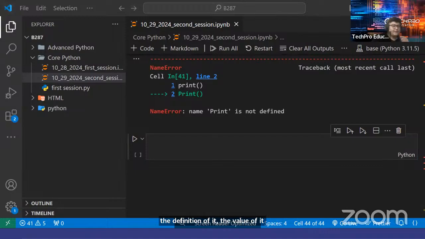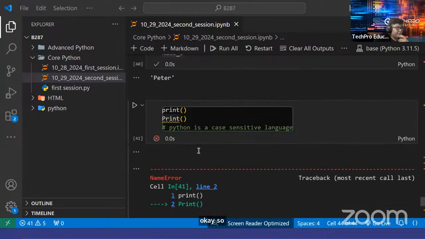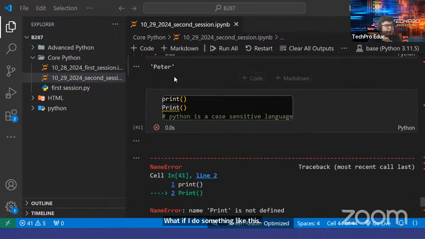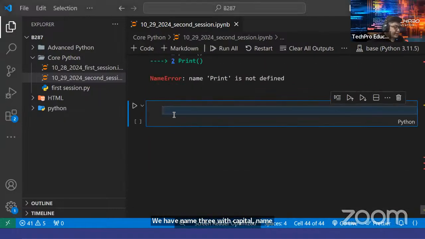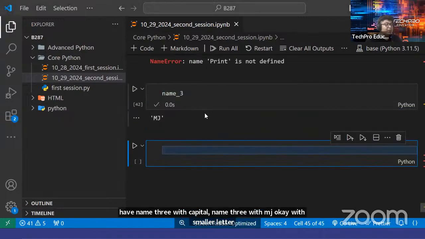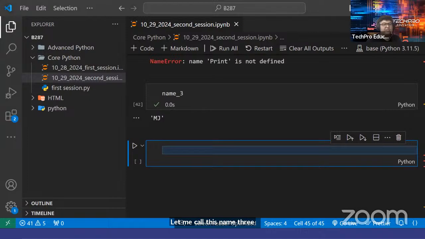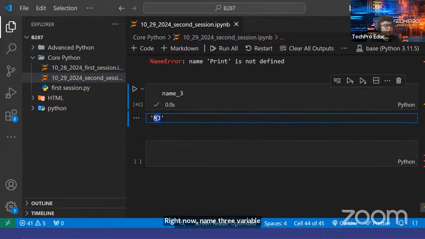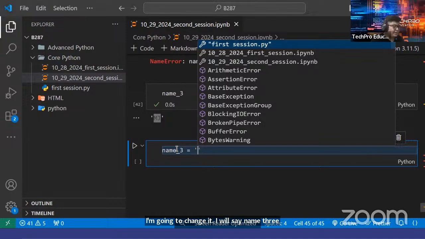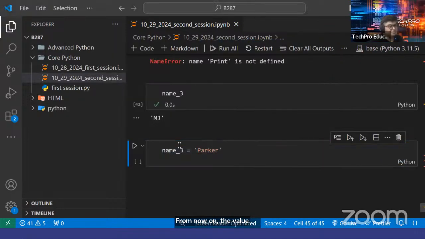Okay, so what if I do something like this? We have name3 with a capital, and name3 with a smaller letter. Let me call this name3. Right now, the name3 variable is storing this string, this name. I'm going to change it. I will say from now on, the value of name3 is Parker.